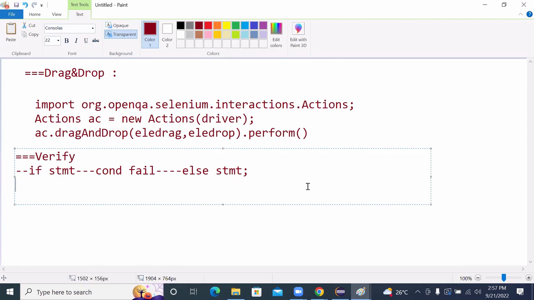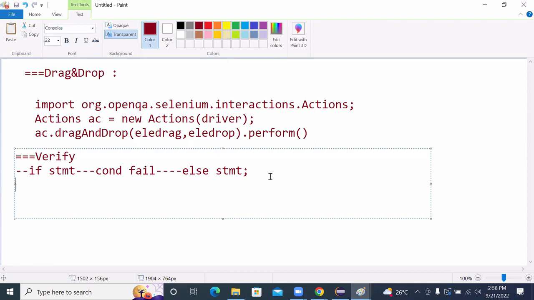Okay, this is perfectly fine. You can work with an if condition, else condition, whatever it can be. It doesn't make any problem. But the concept is, assume that this condition fails. If the condition fails, it will continue with the else statement.